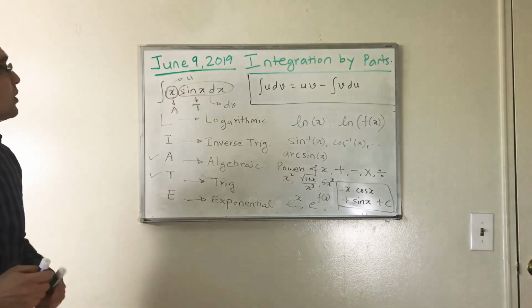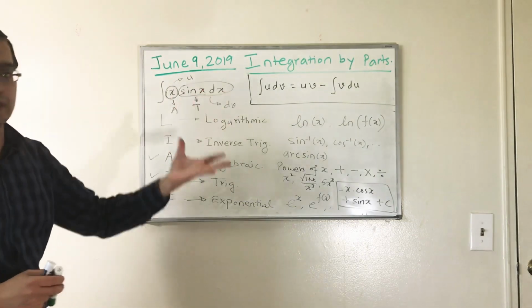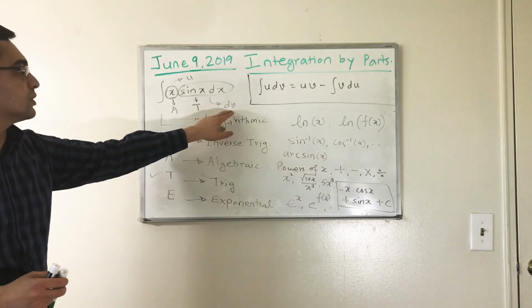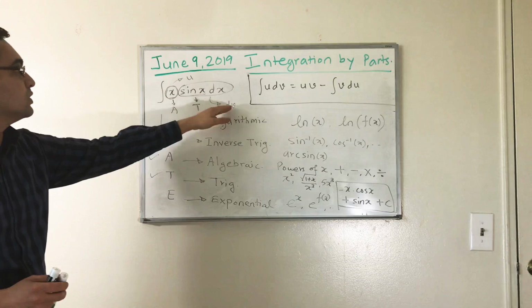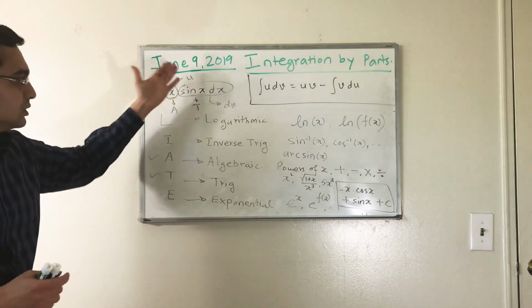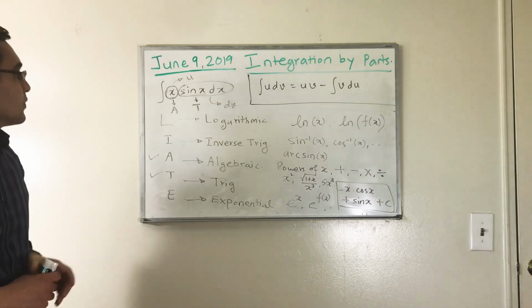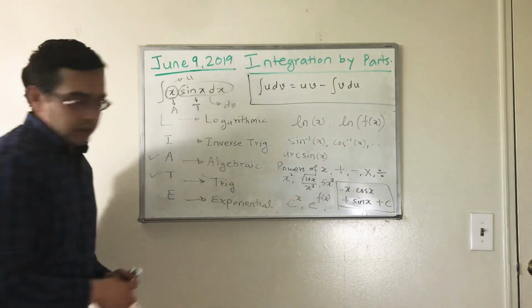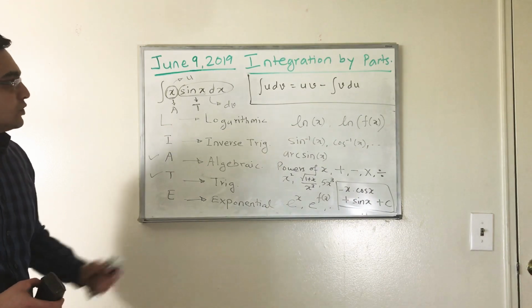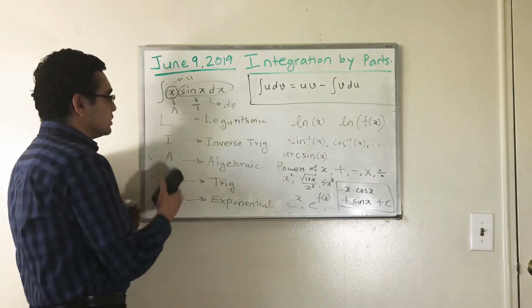Now remember, dv will always contain dx, okay, because dv is a differential. Okay, it cannot be a simple function, so dv is always equal to sine x dx. Not always, in this particular example. Alright, okay, so that's how you apply LIATE rule. Let's see one more example where we can apply this LIATE rule.